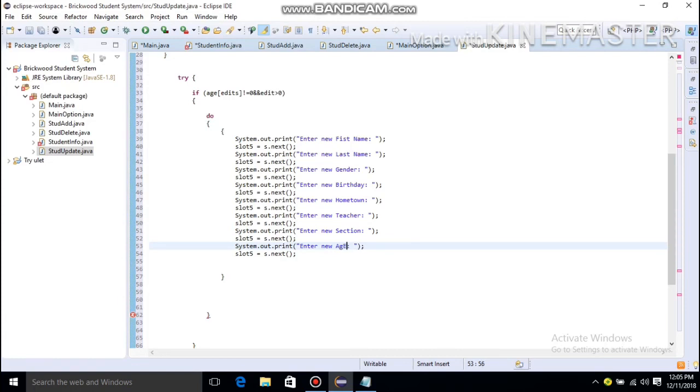We're also going to change the slot, age.